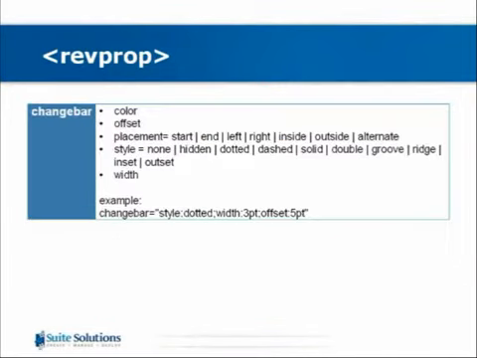It has the additional attribute called change bar, which allows you to add change bars to a specific revision, and it'll add change bars like you might be used to in FrameMaker on the side of the document. So the change bars, you have multiple choices about how you want it to look like. You can choose the color, you can choose the offset, how far away is it from the text, placement, where in relation to the text is it, what the style of it is going to be, what type of line it is. If you look at it carefully, you recognize that those are the values that are available for like table borders, and the width of the line itself.